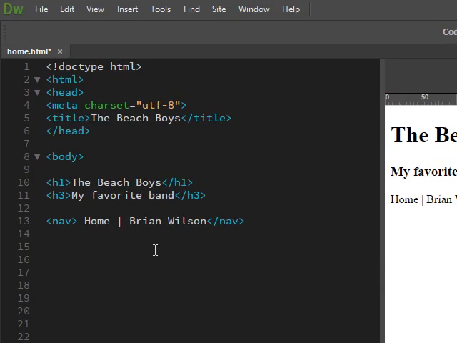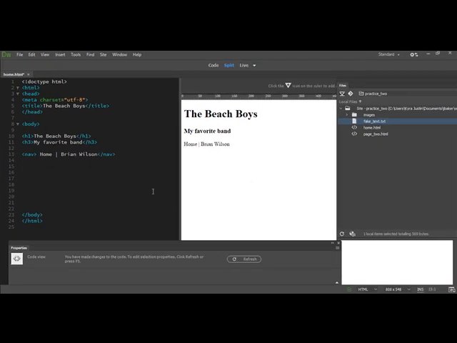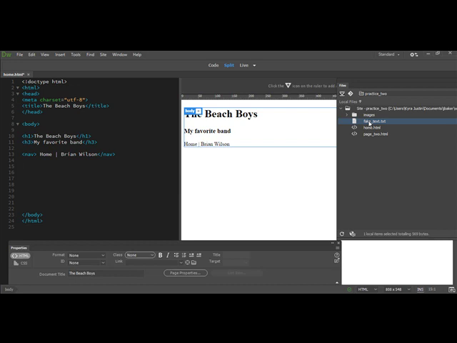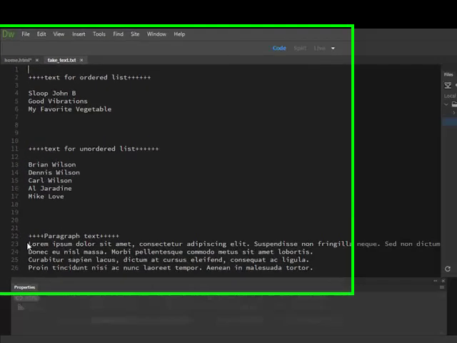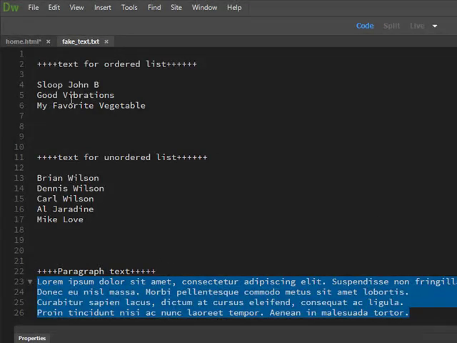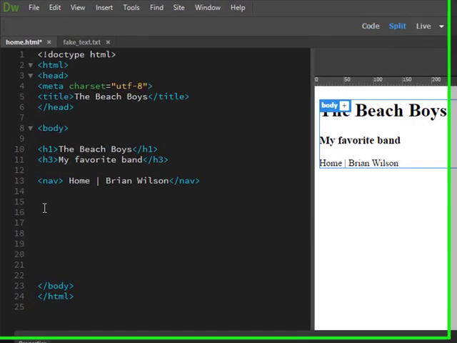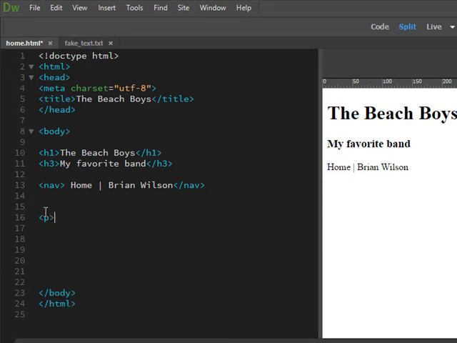Okay, so let's open up our copy text and we'll just start using that to put stuff into the page. So, paragraph text. Let's have a couple paragraphs. So I'm just going to grab this, copy that, and go here, P, and we'll paste this.